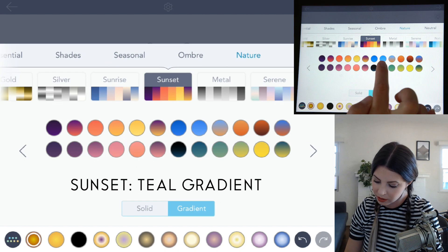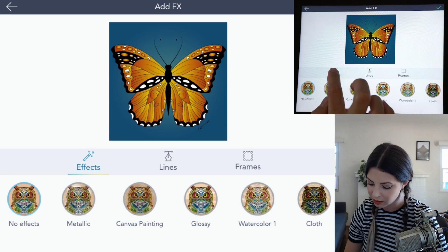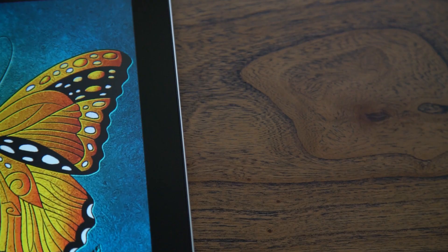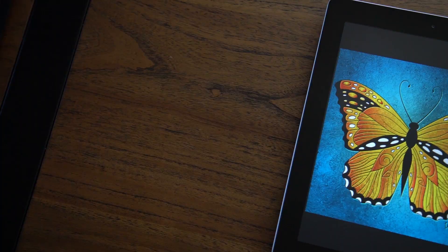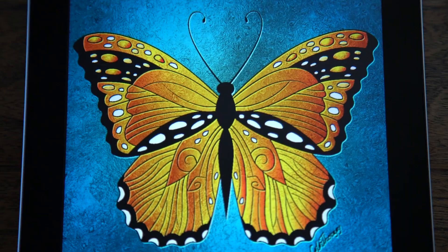In the Sunset palette you can find a nice blue — it's sort of a teal blue. Click on it, set that to radial gradient, and just tap to fill. You can also go into the Effects tab and choose a lot of different cool effects. This one is really nice: the metallic look. It gives it sort of a shiny feel. You can see how easy it is to accomplish this look with just a few colors. Choosing the metallic effect at the end can give the butterfly wings an iridescent feel, and it works really great for butterflies.